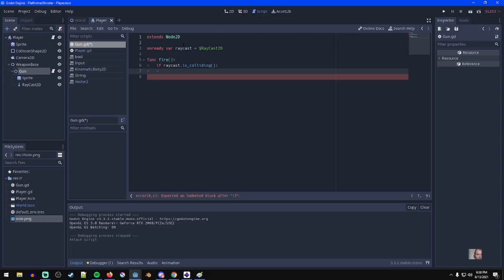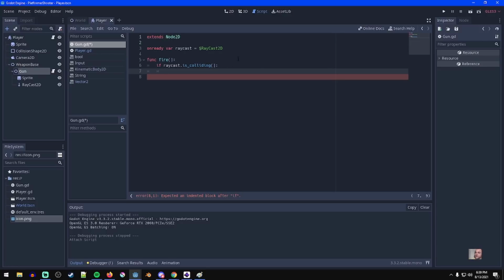It didn't show up as a drop down. Why is that? Raycast 2D relative to... raycast is not capitalized on the R. No, on line 3. It has to have the exact same case as the node name. Okay, all right. Yeah, see, and the D needs to be capitalized also. Okay, so now, and then I forgot the if. Yeah. There you go. So if it should be good.